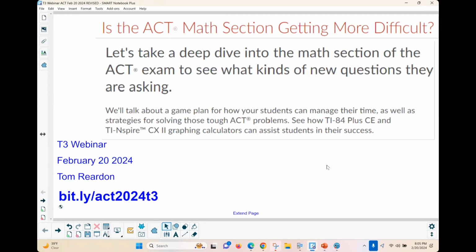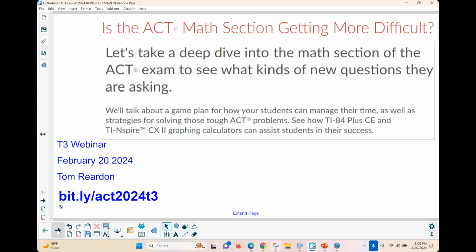All right, so this is our topic tonight, and this is the link that will get you all the problems and all the solutions in both 84 and Inspire. Mike, I don't know if you have that, could you maybe even put that in the chat? It will be up many times during this, though. It's all lowercase. It is case sensitive.